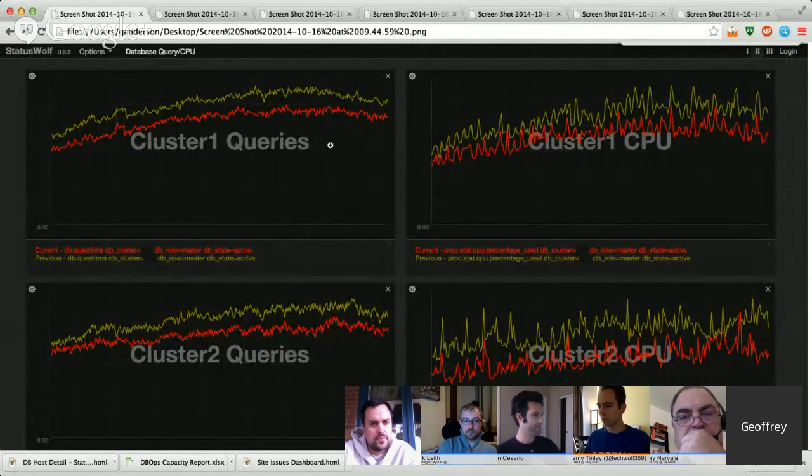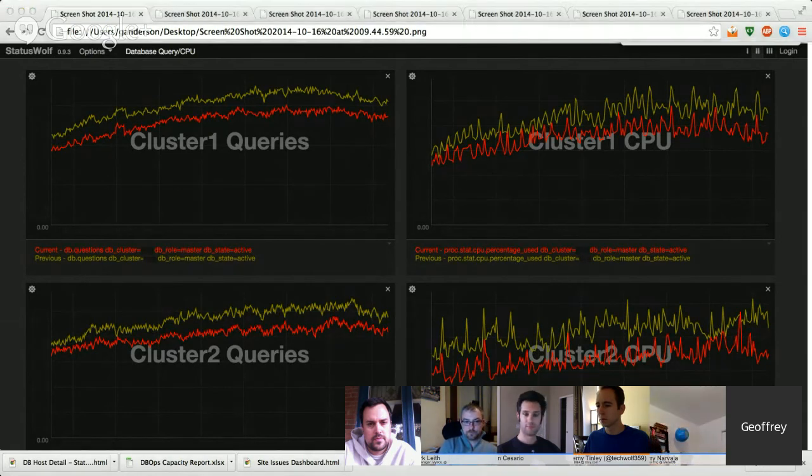And the big things we want to look at are, week-over-week, what are the QPS and CPU looking like? Because these are usually the most indicative of a significant change. And you can see right now, our QPS and CPU is actually down a little bit from where it was last week. We've been doing a lot of optimizations over the past week to improve some of the performance of our stuff.